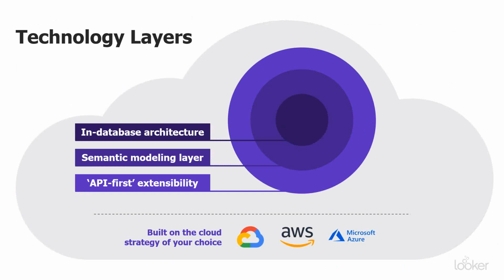Looker takes 99% of our product and will allow you to utilize that into a JavaScript application, into a portal, so that you can now have Looker as part of your environment for your customers or for your internal users. But it really sets Looker up to be that very user-friendly, what we call powered by Looker solution.